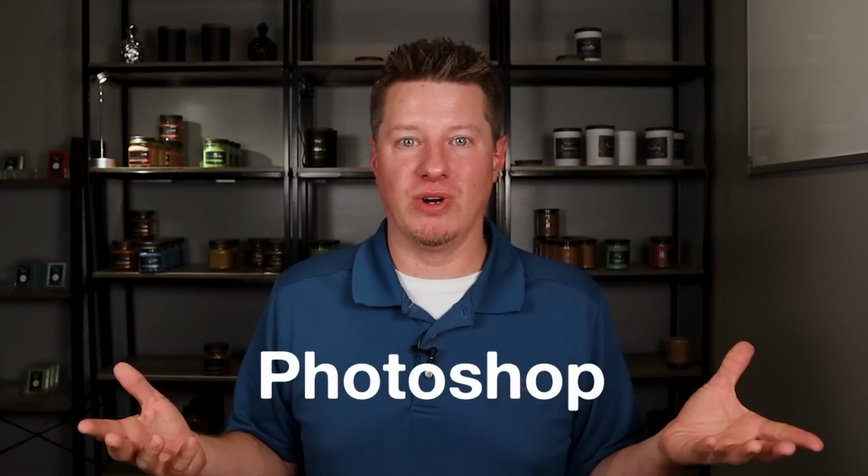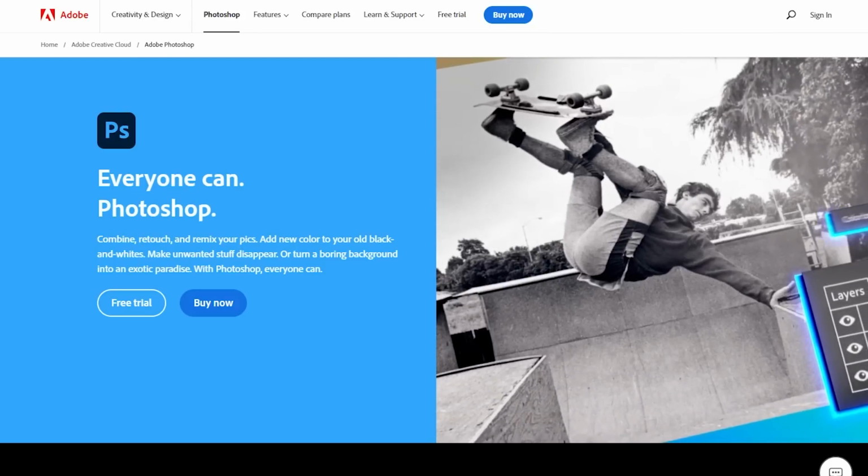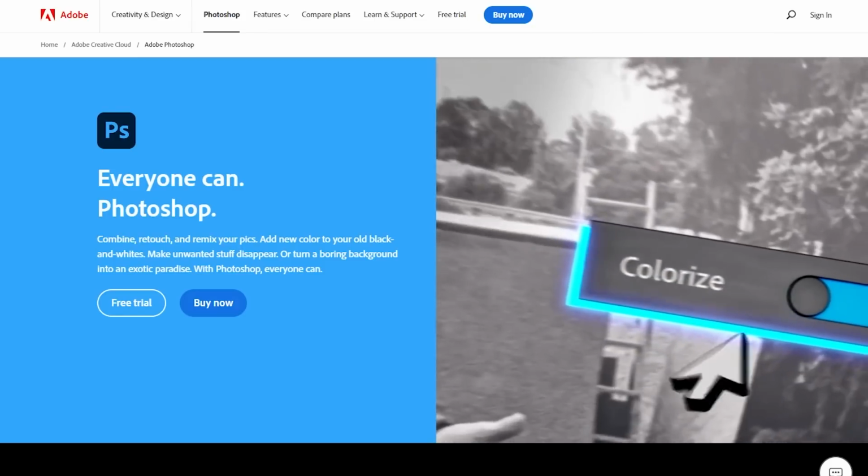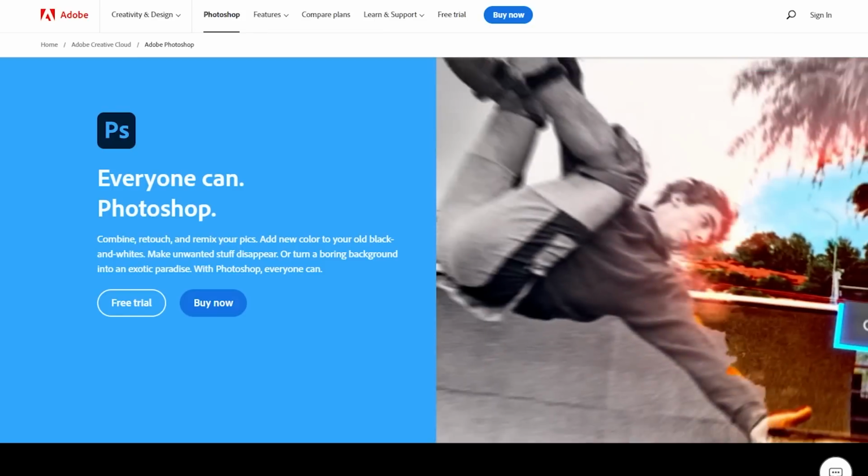Photoshop is just a lot more dynamic and can do a lot more than something like Canva can. However, it's not really always necessary, I would say. So that's what I mostly use Photoshop for, is cleaning up product photography. And sometimes if I want to get super creative with a thumbnail.